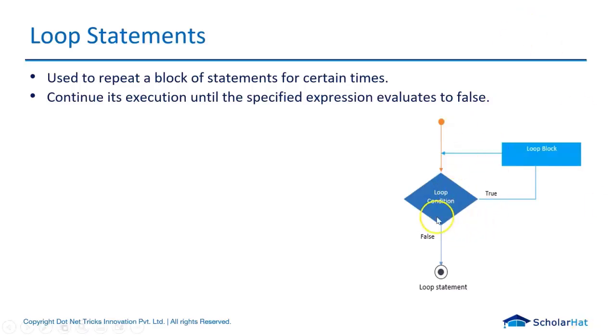Similarly, there is a loop condition to iterate it. If the loop condition is true, for example, I am a developer and I repeat my daily routine as eat, sleep, code, and repeat. But on a certain day, if I am not well, then I will not code. So that's where a condition comes in between. If not well, then I will not iterate. I'll not go back and iterate it. I'll just go out of the loop. That is called an exit controlled loop kind of statement. So that's how a looping statement works.